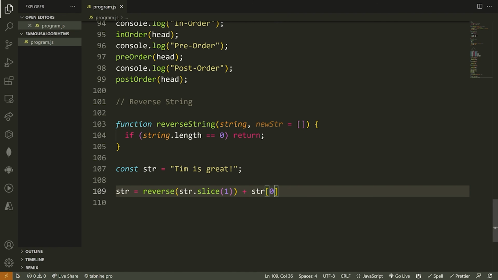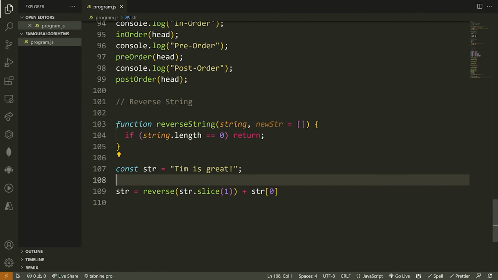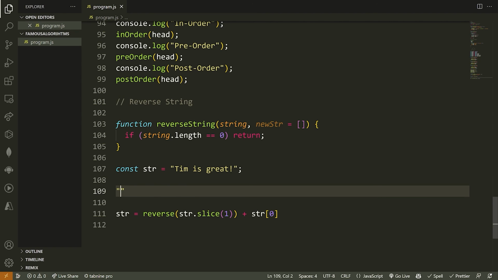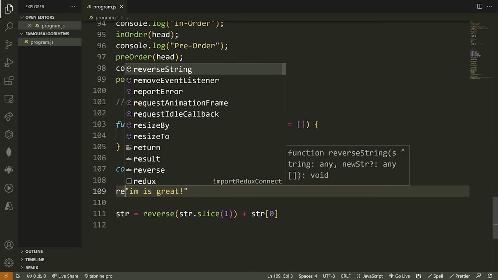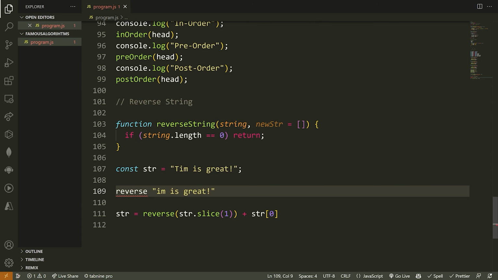So if we're looking at this string right here, the reversal of this string is equal to the reversal of the rest of the string plus the first character. That means the first character will be at the very end. So again, we're writing it like this, where the reverse of this plus t is the reversal of this entire string.